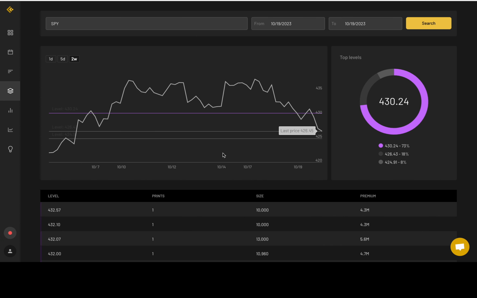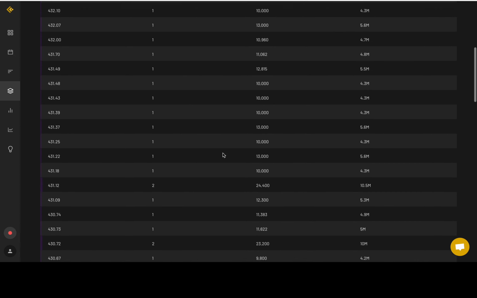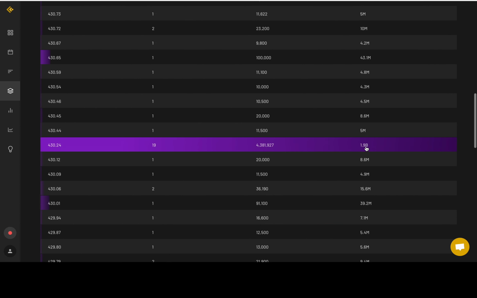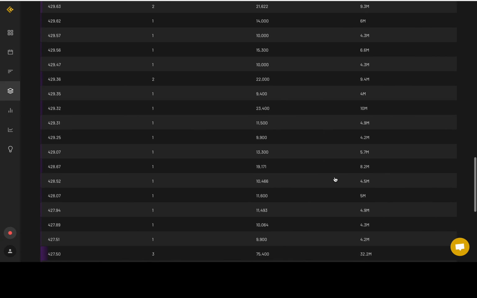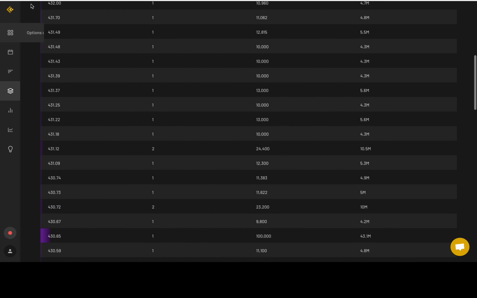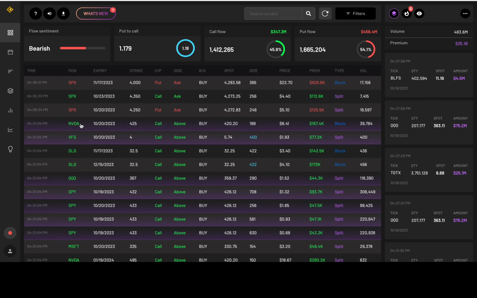I'll show you guys the dark pool orders for free. And got dark pool orders at 430.24. 1.9 billion in premium, guys. So watch that level, add that level to your chart. That is a dark pool level. That's where the big money institutions are making their transactions. A little bit of premium here, 475.9 around 426.43. Okay. And 200 million around 424.9. I feel like it's more worth watching when it's over a billion, but you know, figured I'd give you that info. The more you know.